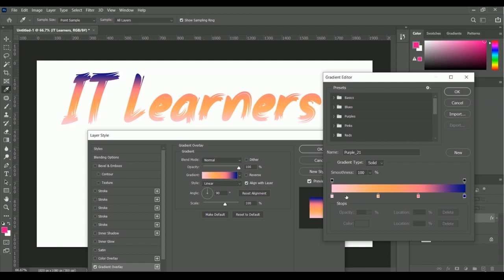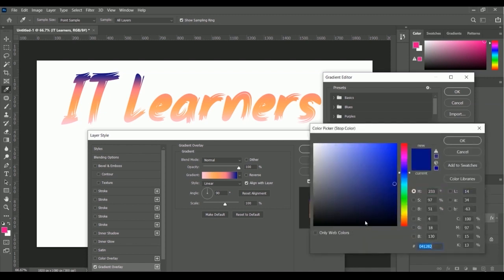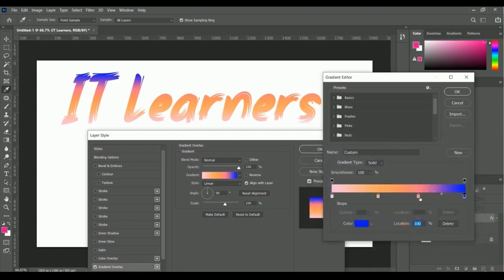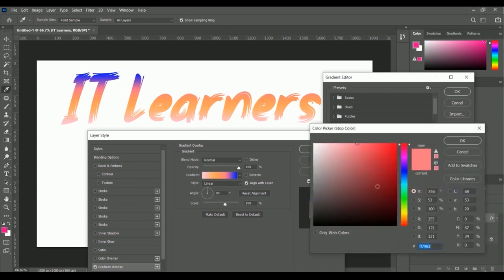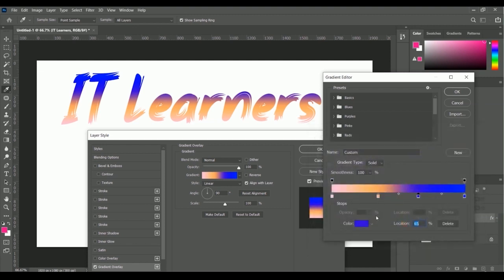So let's change the blue one. Here is the blue one. When you click on this pointer, you will get the option for changing the color. So here is the color option, and from here I'm going to select another color. I want to pick this blue color from here, and let me click OK. And we got another color. I want to change this color also. So let me select this one, and from this color option, I want to go with the blue color as well. So I want to pick this blue color, and let me click OK.